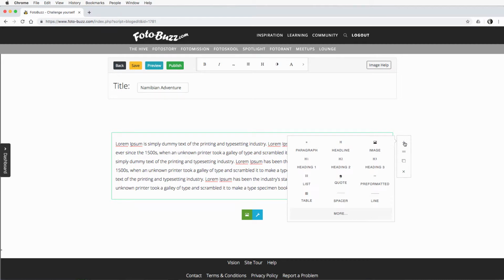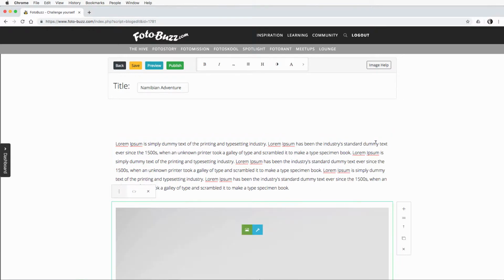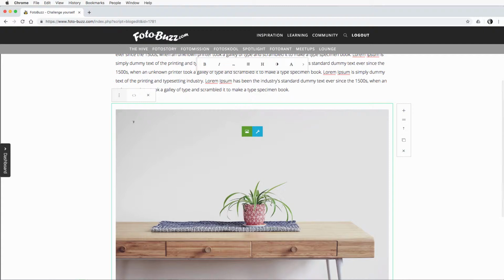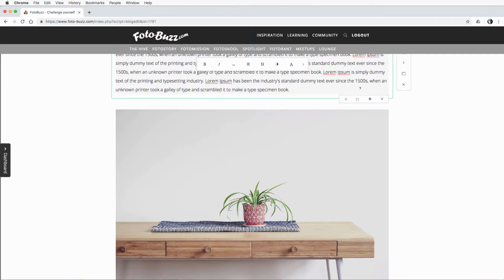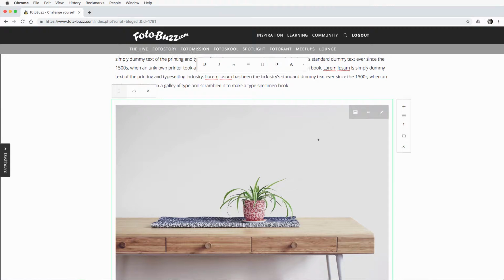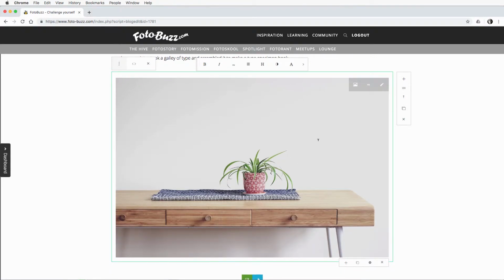So I'm going to click on that, and again we get these same options: paragraph, headline, image, etc. I'm going to ignore all of those and the ones that are hidden behind more. You can have a play with these yourself later, and I'm just going to select image. So I select image, and we have another content block, because it has its own green border going around it. So if I drop between two, you see there's a green border there, then click on the image, there's a green border here. So it's in its own area, and we just have this lovely spider plant that comes in to show us that we need to put an image into there.